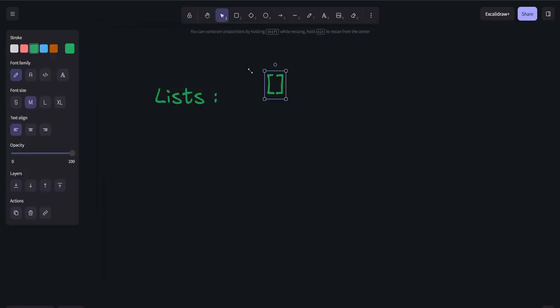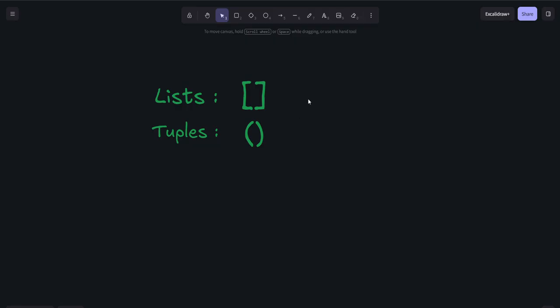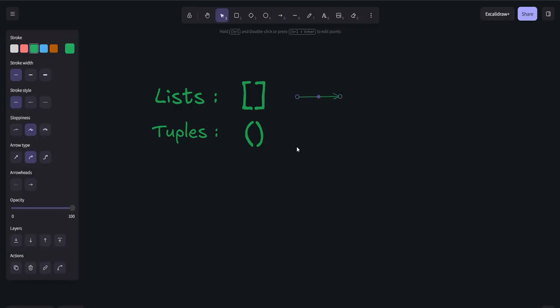Now we have tuples, and they have these round brackets. Okay. Now, the lists.